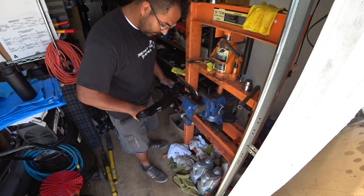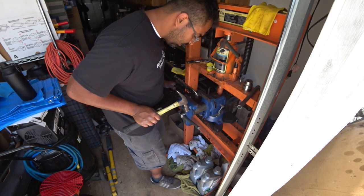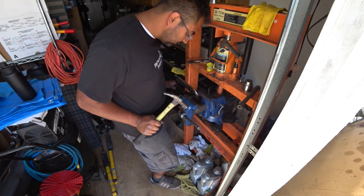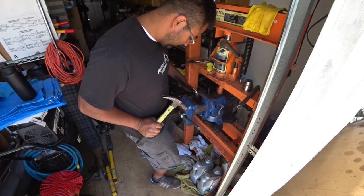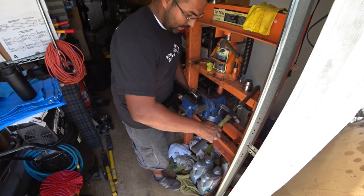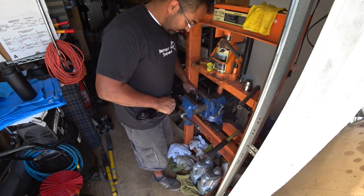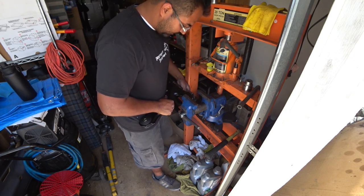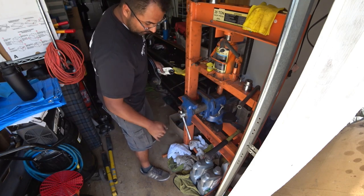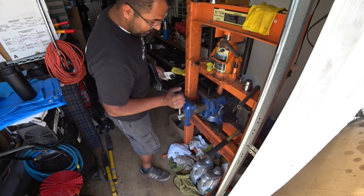So, no. See what I mean by the tedious part? It came apart. And it's a pain in the butt. But you keep repeating the process until you press it in, you'll get it.